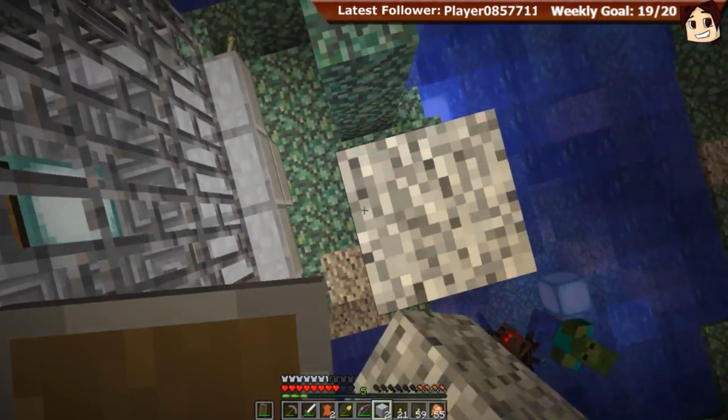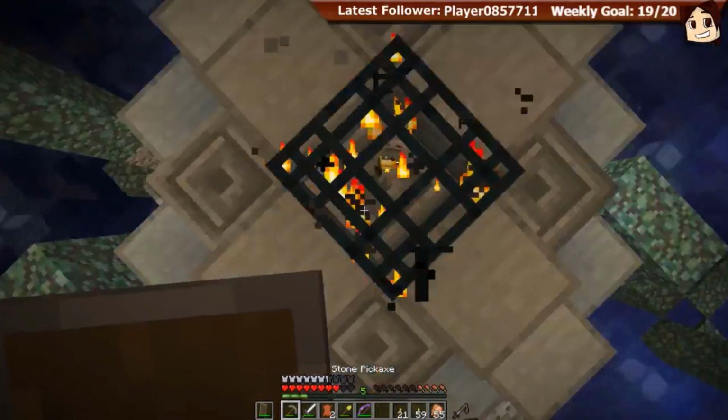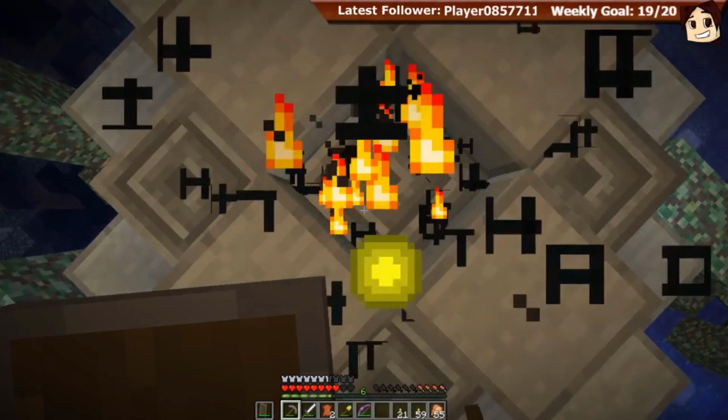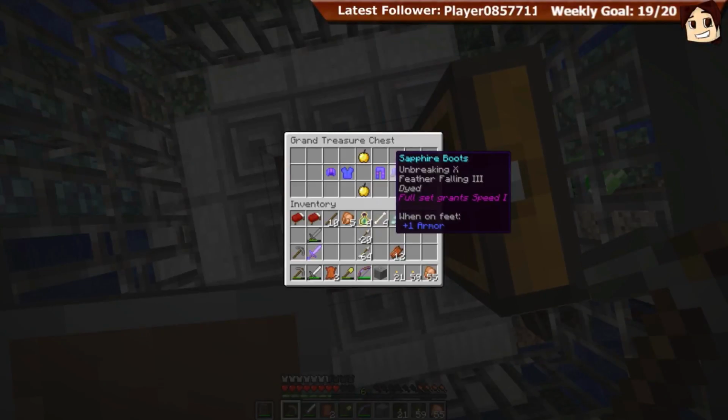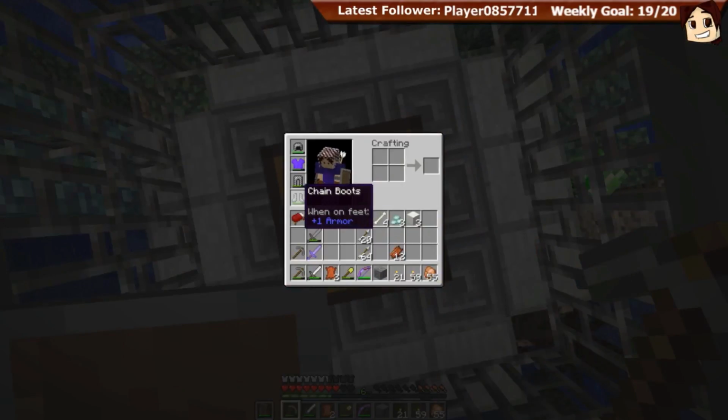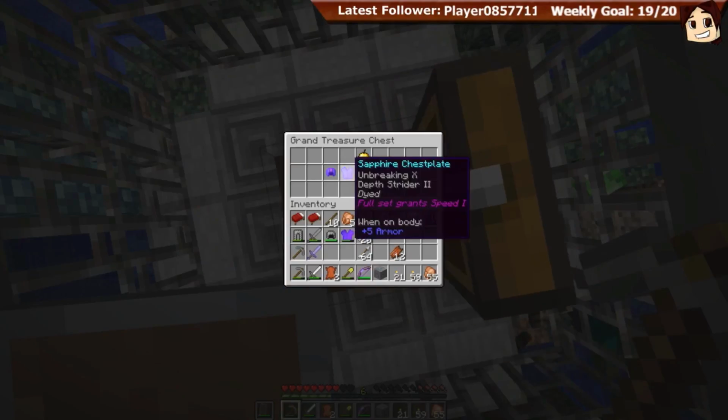Look at that. So good. I'm down below now. Guess you're keeping skeleton track. Spawner down. Sweet. Oh, got new armor. Sweet. Sapphire leggings. It's a set.